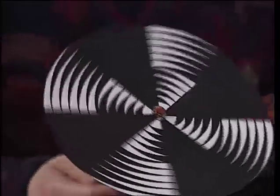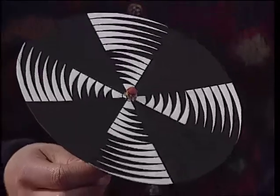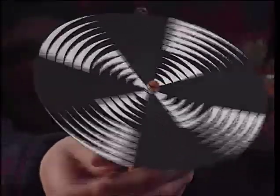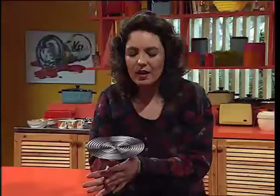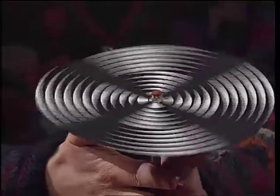Now, when I spin this disc, because of the way the white is laid out on the pattern, our eyes and our brains just get confused. Spinning it one way, we only have time to notice the red and the green part of the white. Now, red and green makes yellow, so it gives it a yellowish tinge. And the other way, it sort of works in reverse. And we only notice the blue, so it gives it a bluish colour.